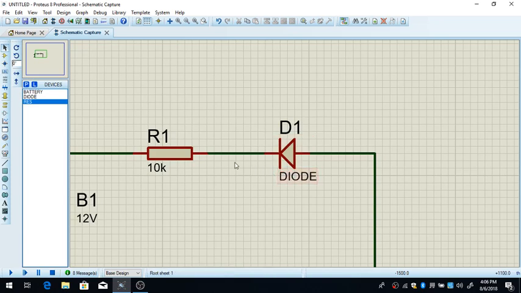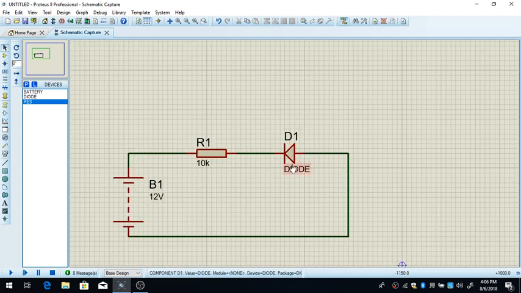But if you put current on the cathode side and it goes out of the anode, then you will have an open circuit, and the circuit won't conduct any current.